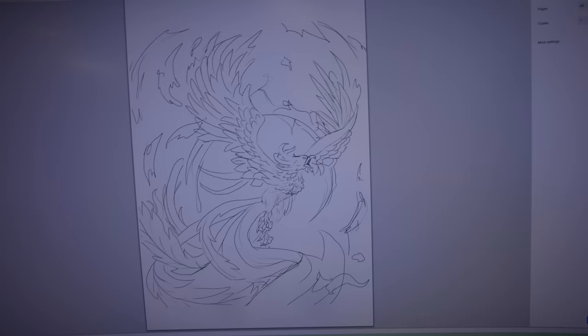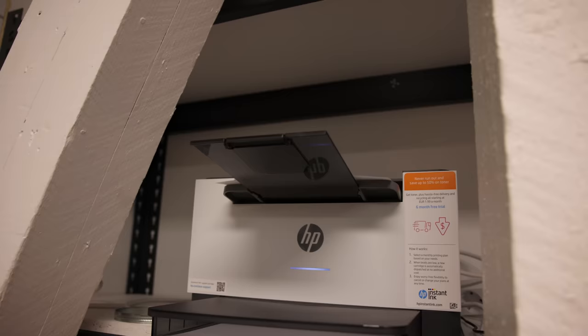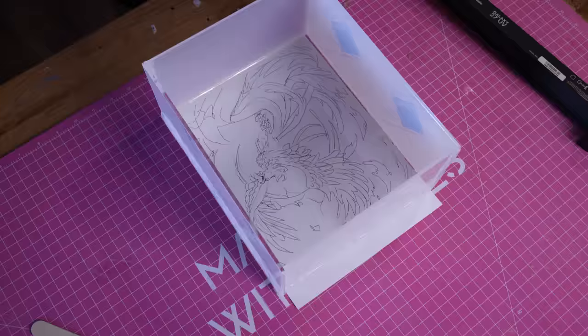Got the line art. Print. Perfect. See? Now I know exactly where everything's supposed to go.